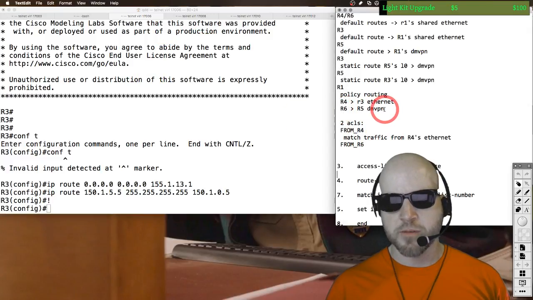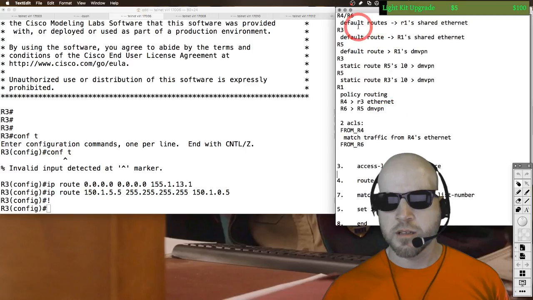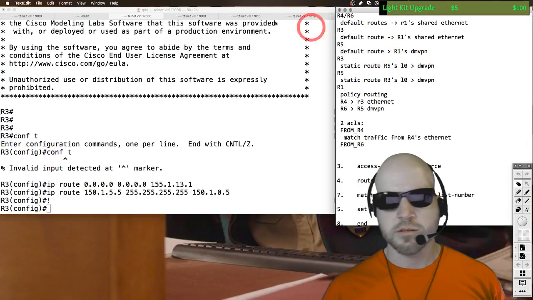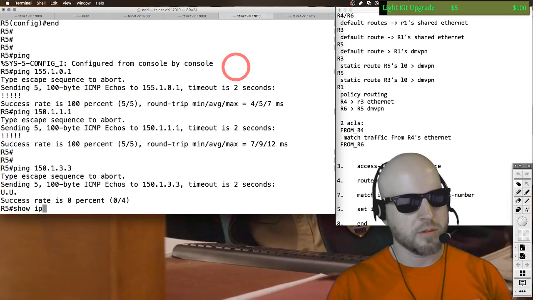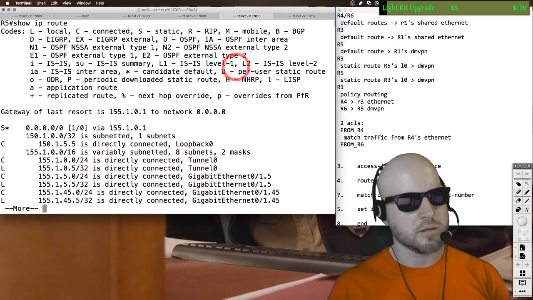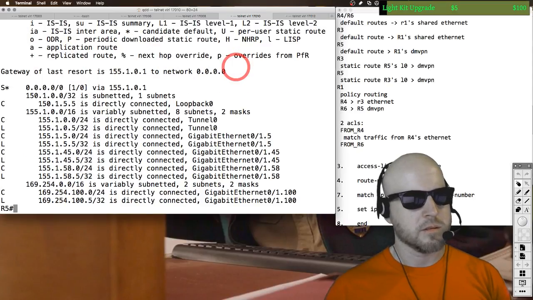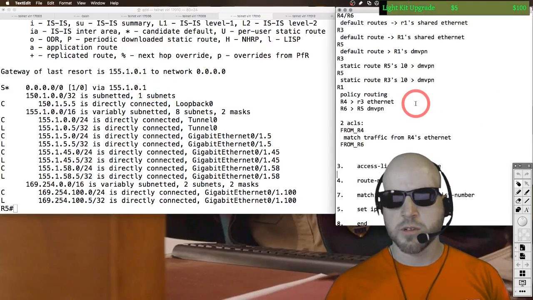Router 6 to router 5's DMVPN. Router 5 should have a default route to router 1's DMVPN. Problem. Show IP route. Yeah, that looks like that works.